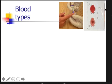Anyways, there's what we call a blood typing well, and the first one says A, then B, and then RH. What you would do is place a very big drop of blood into each of these wells, and then you would come up to the front and I would give you the antibodies. We call them anti-A antibody, anti-B antibody, and anti-RH. And then we would see which ones coagulate, which ones clump up.